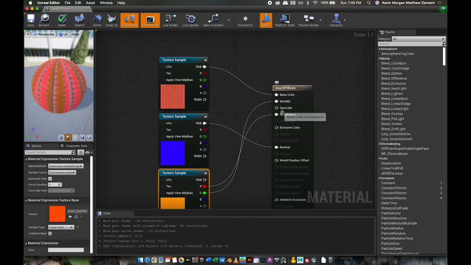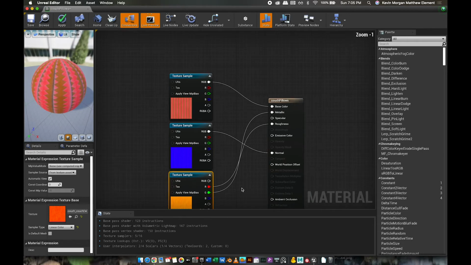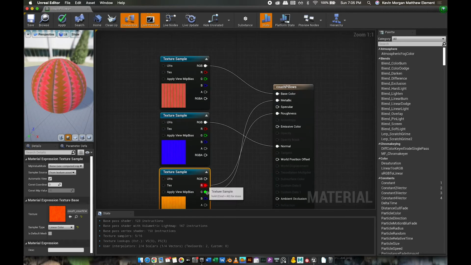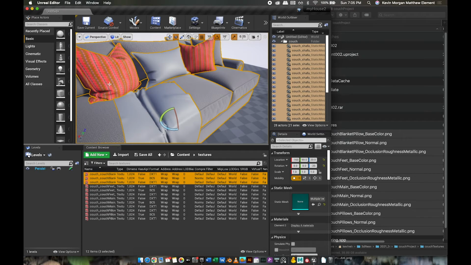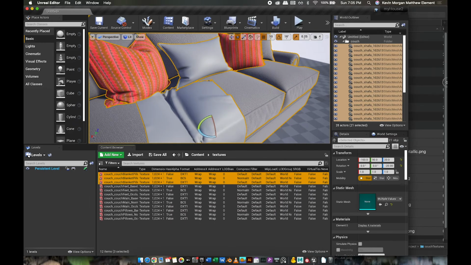One of these is my roughness. I probably have these wrong, but I will put the right order of events down in the gobbledygook of this video. Press save. I'm going to head back over to my scene. Got to hit save. And my pillows. Oh, I applied the wrong texture to the pillows. It's not rocket science to go back in and fix them up. Those should have been the denim. Anyway, you get the point.